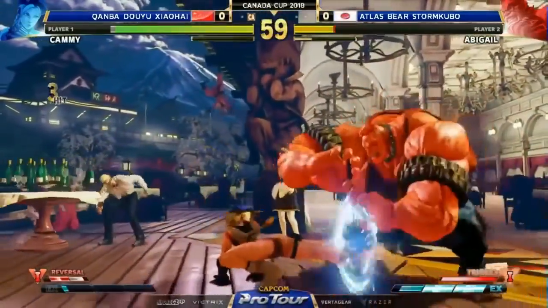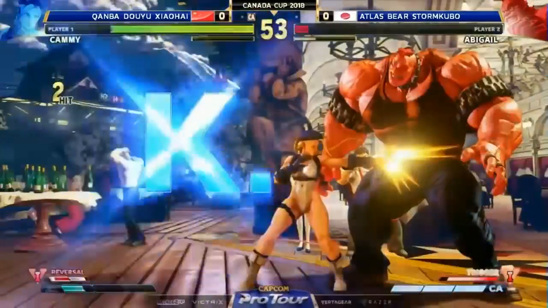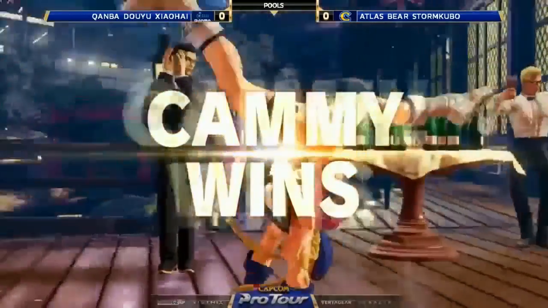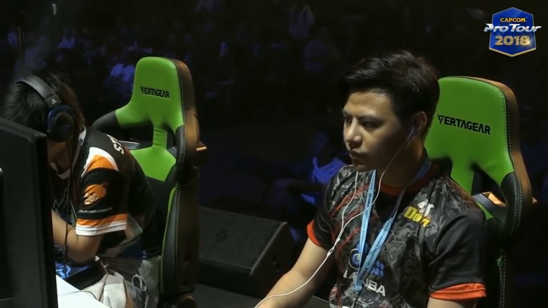EX, yeah. That's a very Xiaohai thing to do. Now back up, let him whiff the big buttons. Nice. Yeah, you can combo off that. Is that one of the changes this season? It was making her roundhouse plus 3 on hit, a non-crush counter. I think either her or Ibuki got that change this season. I don't remember which.